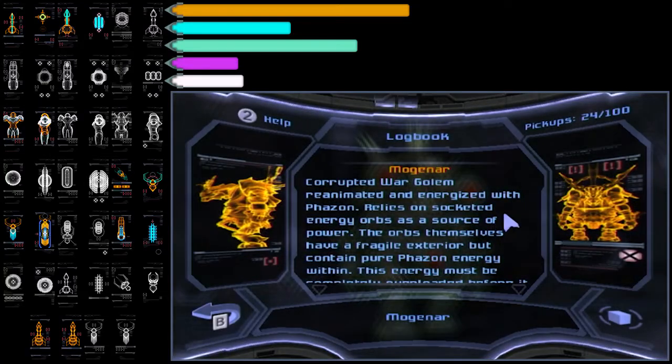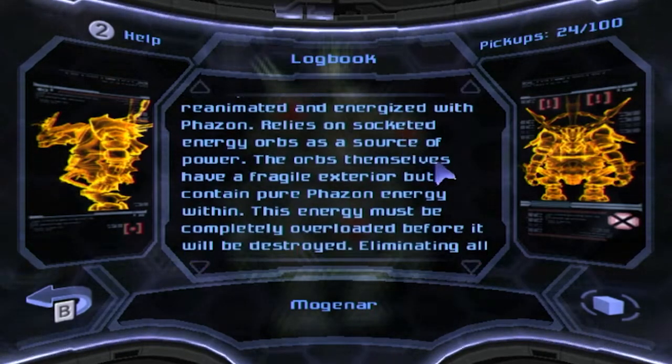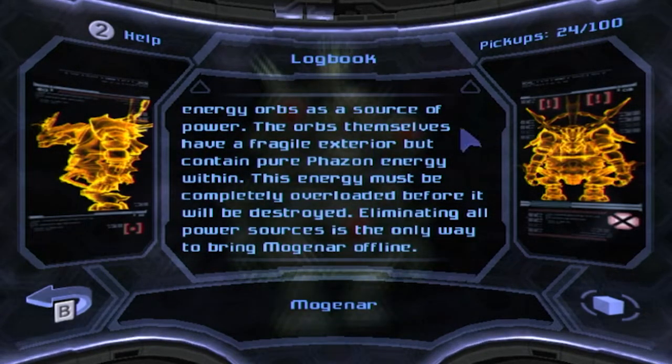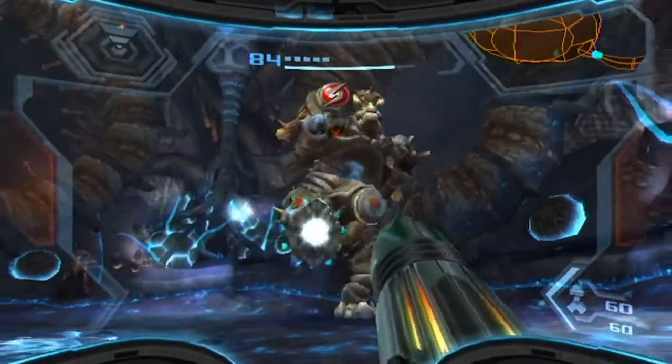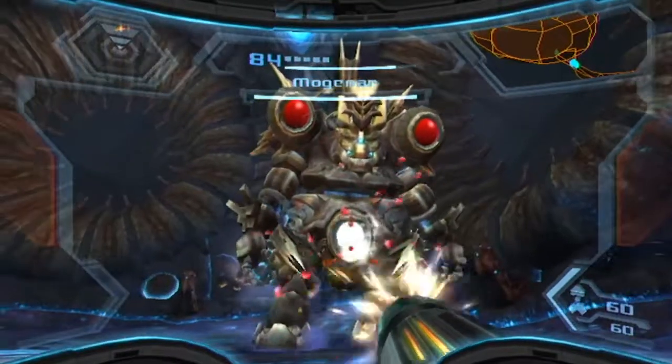Let's read it, worthwhile. Corrupted War Golem, reanimated and energized with phazon, relies on stocked energy orbs as a source of power. The orbs themselves have a fragile exterior, but contain pure phazon energy within. This energy must be completely overloaded before it will be destroyed. Eliminating all the power sources is the only way to bring Mogenar offline. So, target it, and like it said, those orbs are the thing to target.